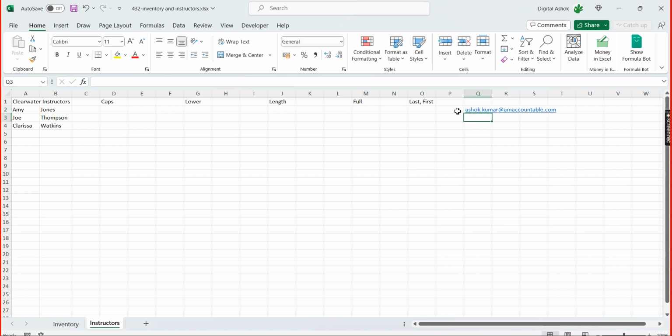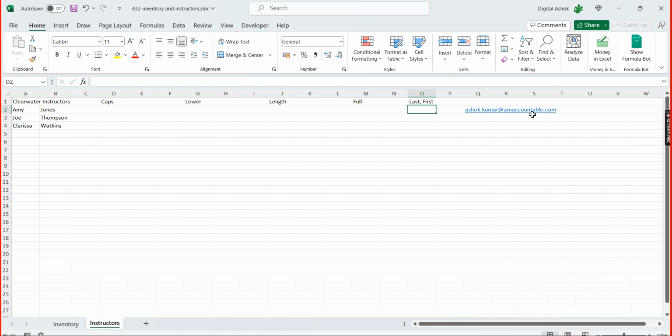This is how I create email IDs for all my employees. Now let's say all these three are the employees, and this is the first name and last name. I want this email ID to be created. First we will try to join those two names with a dot in between, then we'll add the email ID.